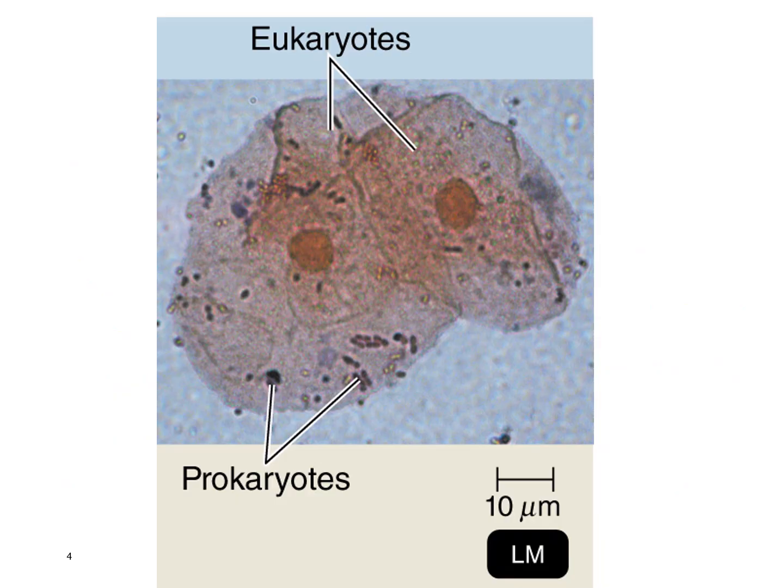Okay, and then here's just a nice picture that shows the difference in size. So these two large cells here are eukaryotic cells. These are epithelial cells, and you can see the nucleus in each of the cells here. And then here are some prokaryotic cells, some bacteria. So you can see there's a huge size difference between prokaryotic cells and eukaryotic cells. That's a nice visual there.